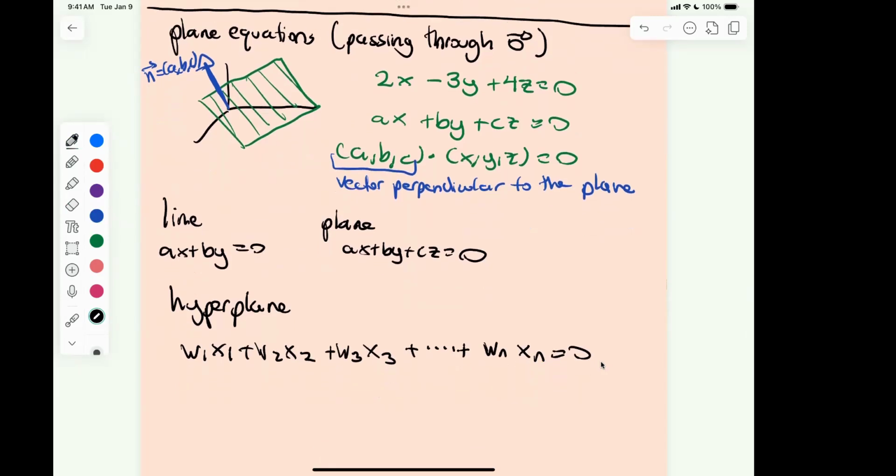But the point is that it looks like the analog of a piece of paper in higher dimensions. A line looks like a line, this looks like a plane. When there's an extra variable, it will look more like a cube, and then it keeps growing. Of course, you cannot do very accurate pictures, so you just represent it by this. But the point is that in this case, the vector W is the normal vector.